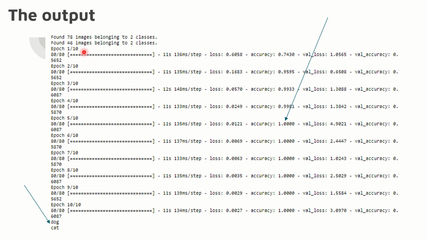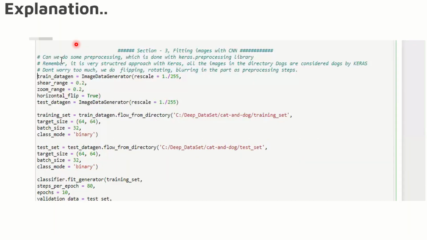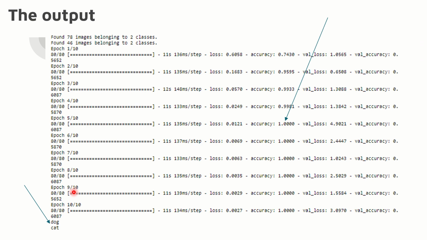This is how the epochs will run. I got 10 epochs in my code. I can show you that once again for your easier understanding. Here epochs are 10, you can see that. First epoch, accuracy is limited, 74. Second epoch, 95. Third, 99. Fourth, 99. Fifth one, sixth one, seventh one. So it is 100% accuracy from here. So you can see that it is settling down, and you can stop it here. You can have 7 epochs for the model that I have taken, not more than that.